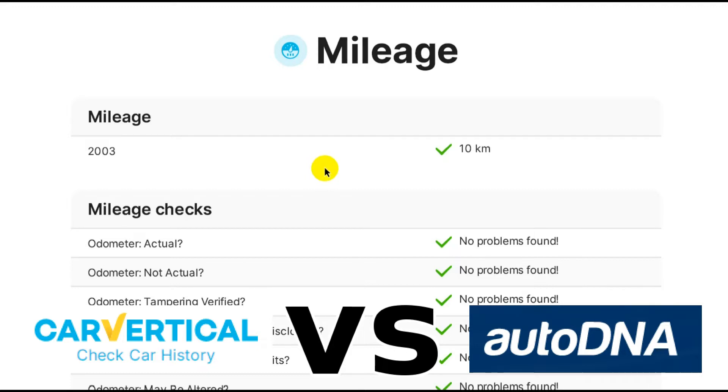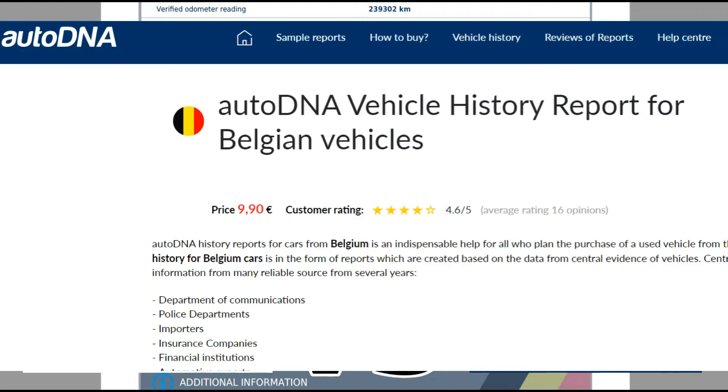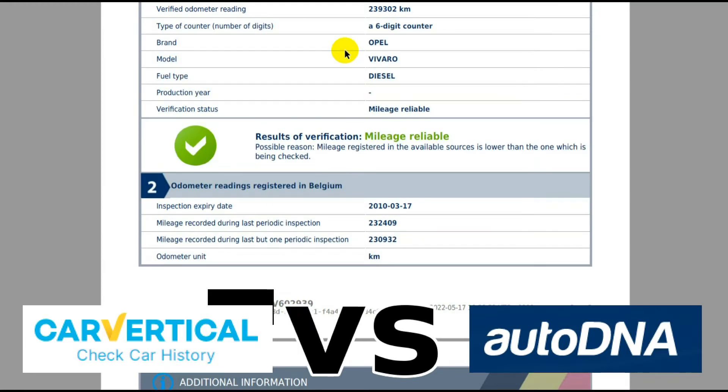In this specific example, I went to look at a van and used AutoDNA. I bought the extra Belgium report that AutoDNA offered me when buying the basic report — it tells you there's a Belgium report available if you want to pay extra for it. I said yes, that's an extra €10, and this is the gold that it gives you.